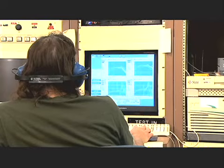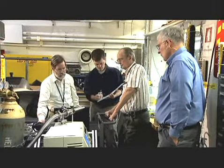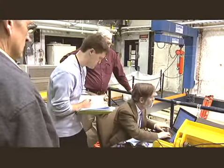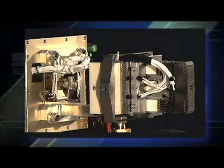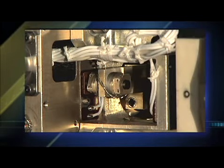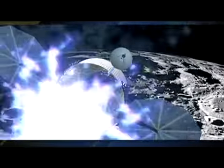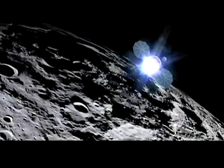Next, the team will conduct a series of surge pressure tests to help analyze pressure spikes that occur when a propulsion system valve is opened and closed. Also, the team will investigate how variable speed actuation affects the size of these pressure spikes. Results from these tests will be used to validate the Orion Service Module Propulsion System models. If successful, this actuator could help efficiently distribute propellant on future Orion missions.